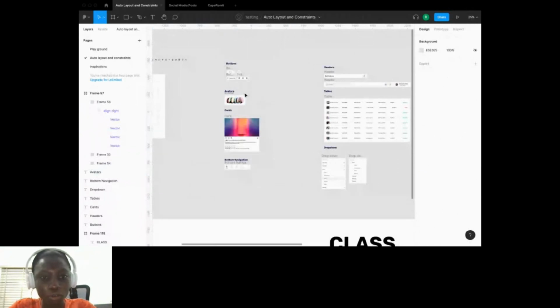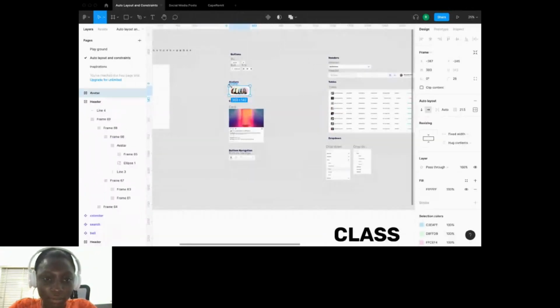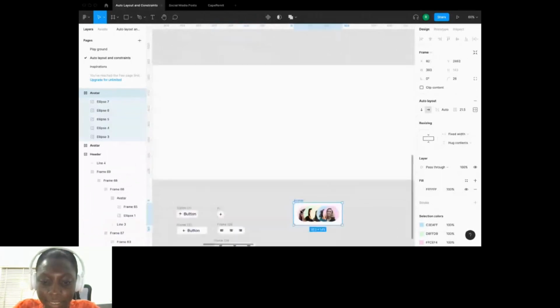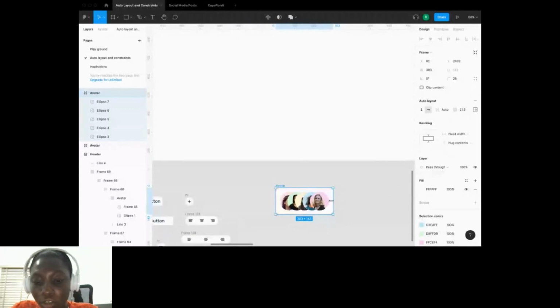I'm sure we all know what avatars are, like the profile, maybe your profile page where you have your image and your information. So I'm sure we've seen a design like this before. Of course, we should have. Like most times, they stack up images like this on social media platforms where they want to show probably the number of people that liked your post or your content, whatever you posted.